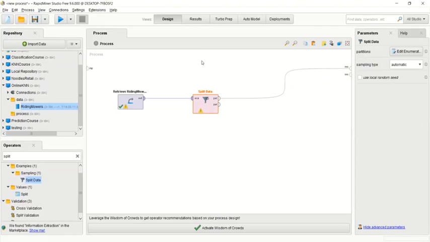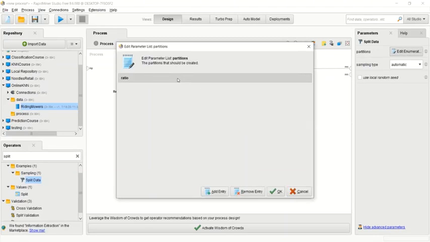So we can partition it into 60/40. If I click on this, it will ask me for the percentages that I want. So I want one to be 60%, so I can put 0.6, and then another one 0.4, so that makes 100%.